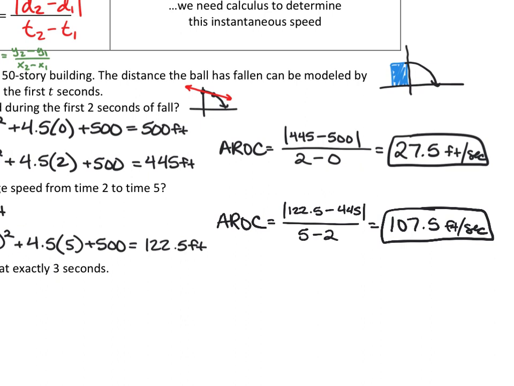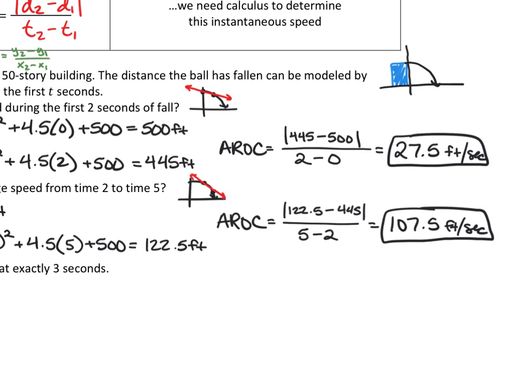And this makes sense because if we draw a quick picture here of this rock falling, we're now checking from time 2 to time 5. And if I draw my secant line there, isn't that steeper than the first little mini drawing I had? That should happen. So if you ever get one that's not, and you're like, wait a second, it should be steeper because it's been falling for longer, so gravity's been acting on it longer.